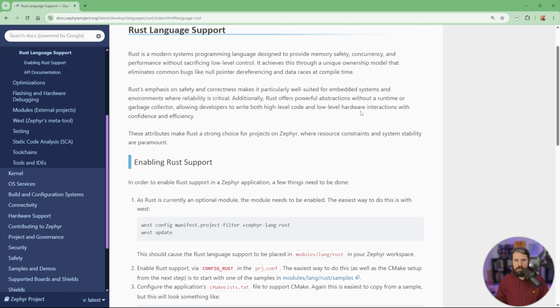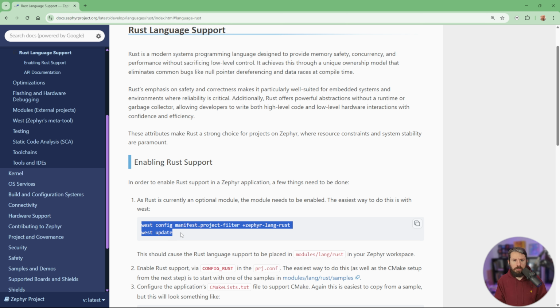Enabling Rust support is pretty easy. If you don't have a Rust environment set up locally, rustup is the keyword you're looking for to help you install a Rust compiler and the Rust toolchains you will need for whatever target you require. And then Zephyr-wise, you need to enable an optional module and get that module into your workspace, similar to TensorFlow Lite, CMSIS DSP, Apache Thrift, and probably a few others.